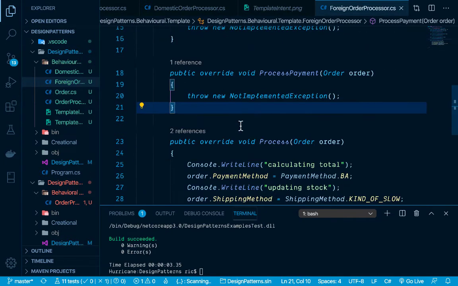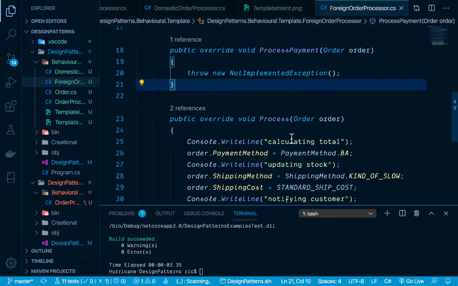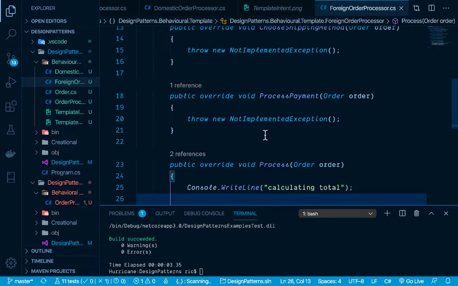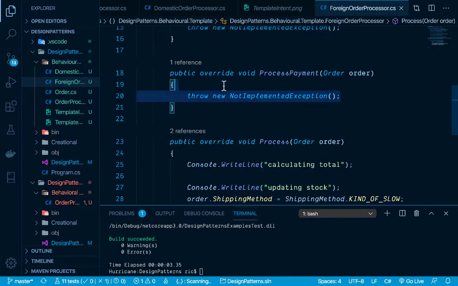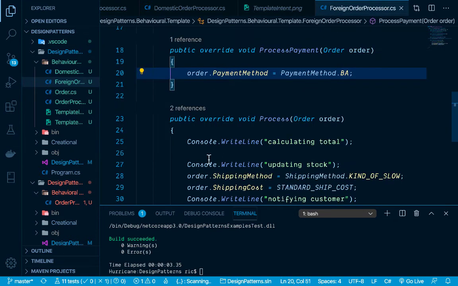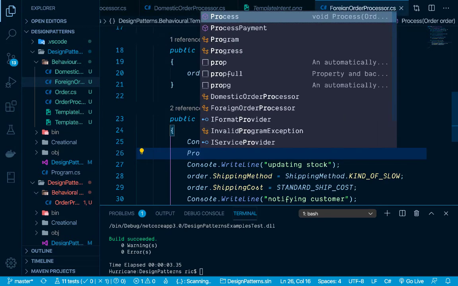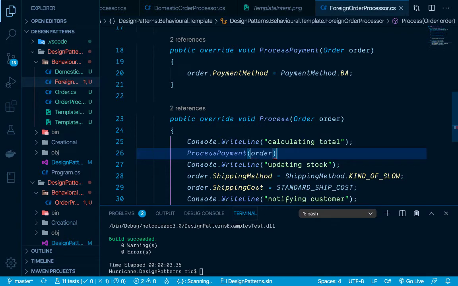Okay, right, let's do it again. Calculating total is the same. Payment method, we'll go here. So bank account will be our choice for process payment for foreign orders. And here, process payment of our order.